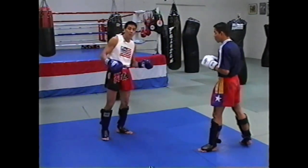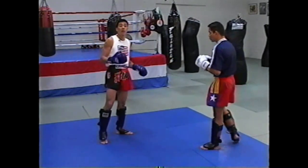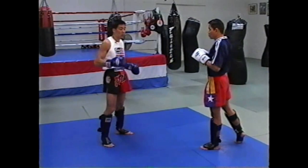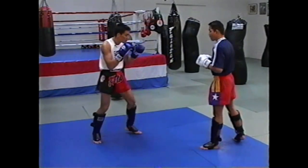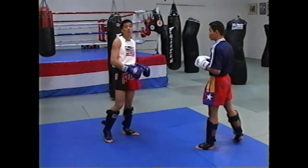Maybe if I'm on my right side, he'll kick on this side. If I'm on my left side a lot, he'll kick on that side. He'll be able to see where my slow points will be. So again, keep your weight balanced. And if you're fighting with somebody, you notice their weight shifted to one side, hit them a lot on that side.